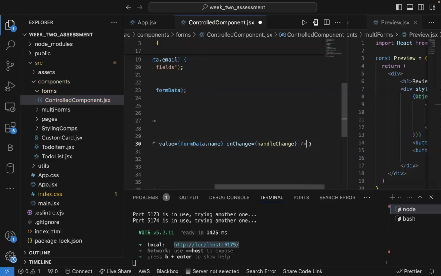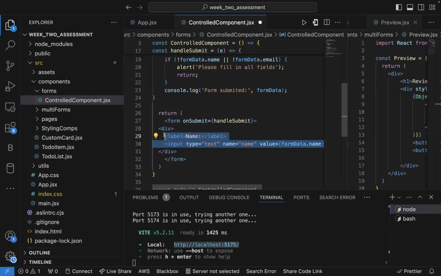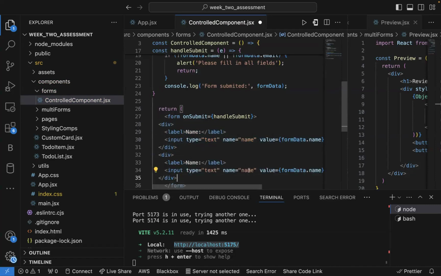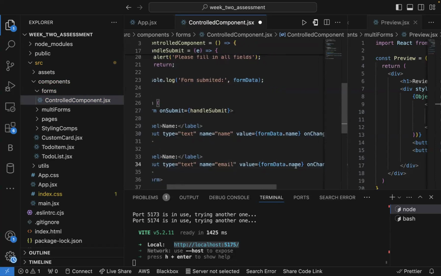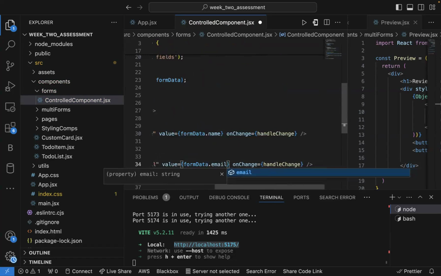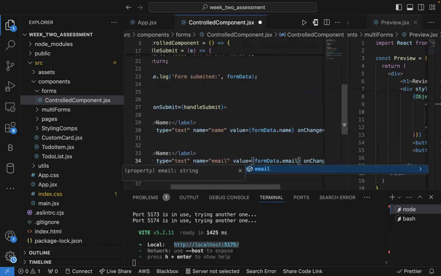So we can duplicate this and just change the name of our input field. So this will be email, and then this will be email. Are we together?